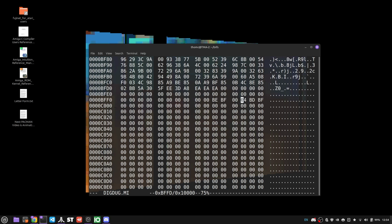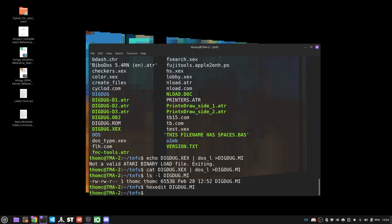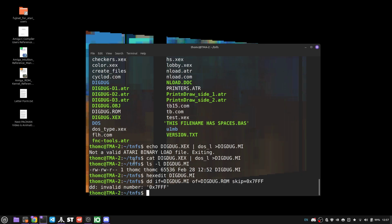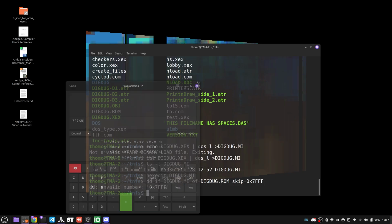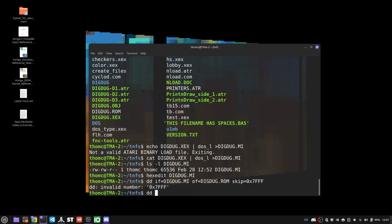So now all we have to do, we can take that and turn that directly into a ROM image. Give me just a moment here. Sorry, I wanted to try something to see if dd could actually handle hex numbers. It doesn't. Too bad. That's okay. All you have to do is a little work on the calculator here. 32,768 bytes. So what we need to do is take our memory image that we've done here, and output it to a ROM file.